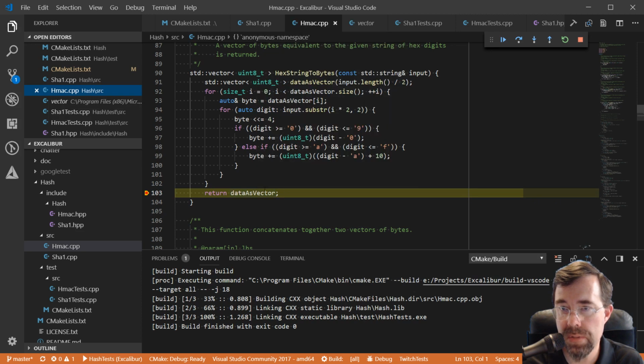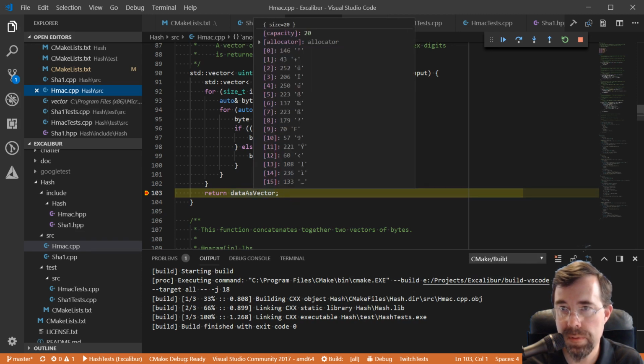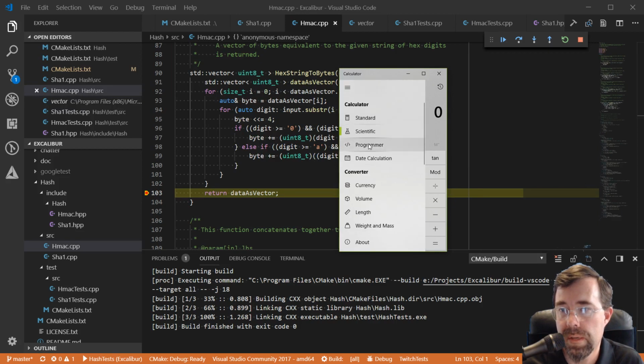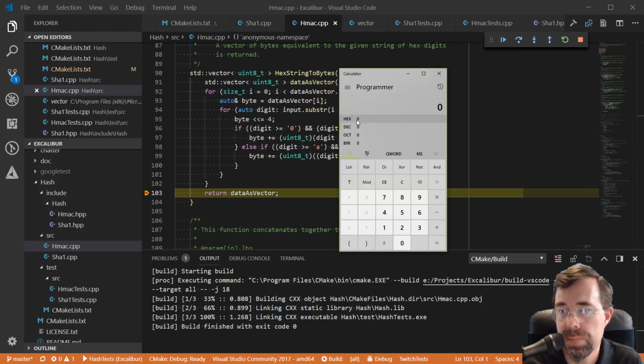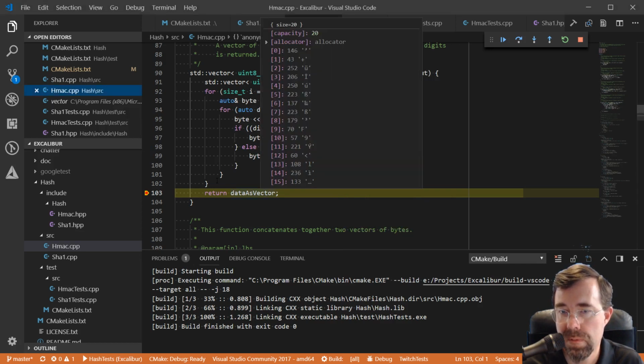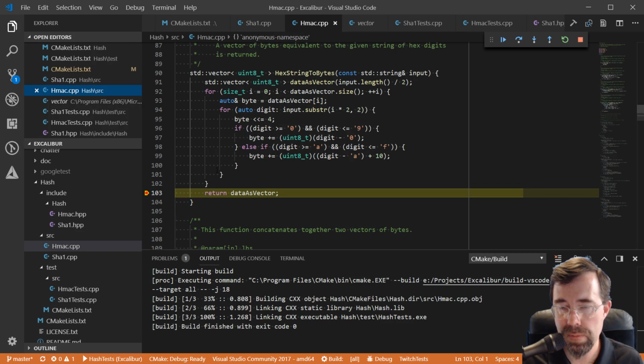I wish I could have it shown in hexadecimal. But I think 92 hex is 146 decimal, right? Handy old calculator. 92 is 146, okay. Just gonna guess that that's right.